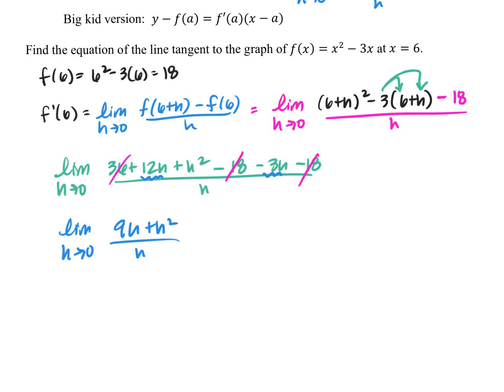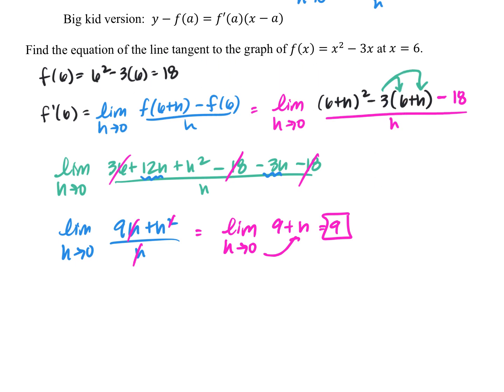What do we love? 9 plus h. It's just 9. You want to know why you said 8? It's because you're human. Don't worry about it. We're human. I'll take participation over silence any day. 9 plus h, as my h is approaching 0, 9. Whew, and what the heck did we just find?